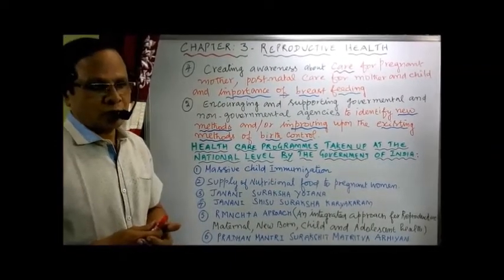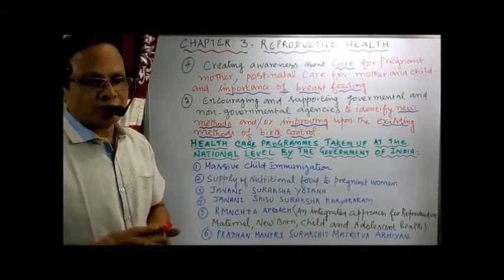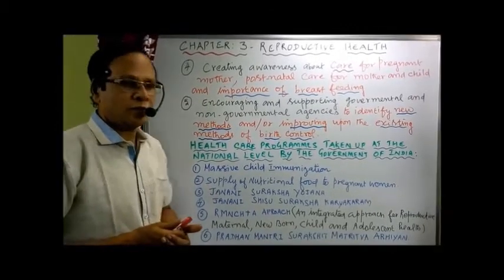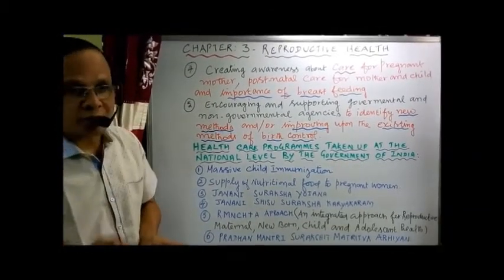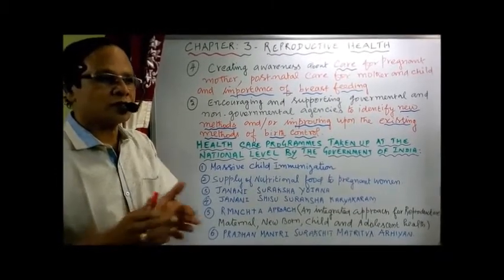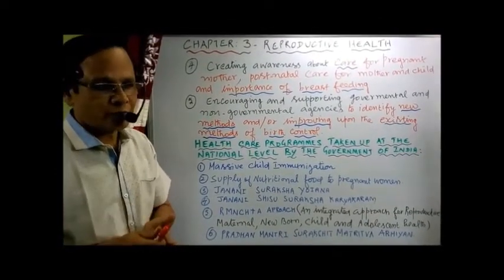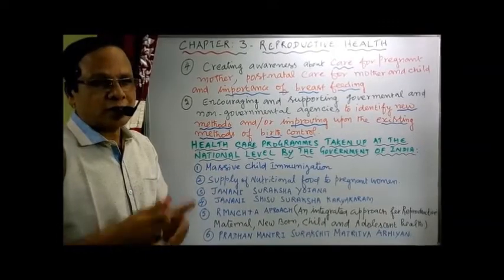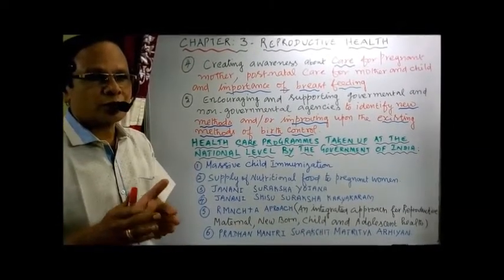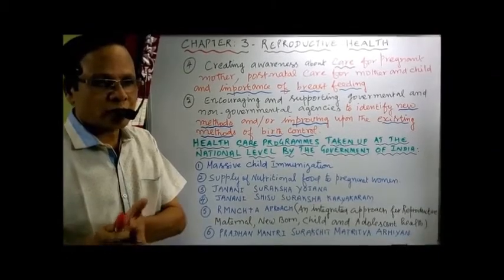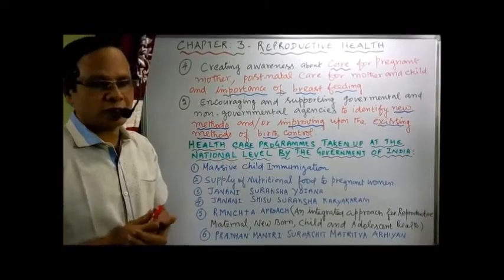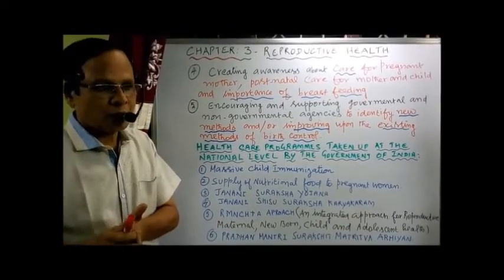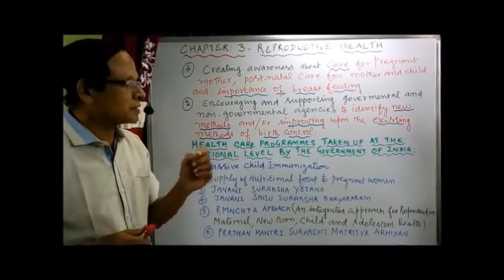Now we have to go. Suppose, for example, every year 800 women die mainly because of preventable diseases related to pregnancy and child health. Of these, 20% are from India. Even in the case of India, the infant mortality rate is higher, 44 per 1000 live births. And the maternal mortality rate is also high compared to other developing countries. These are some of the statistical data given in the book.